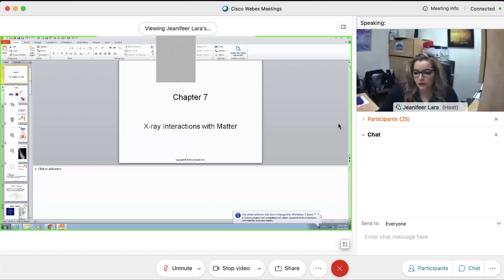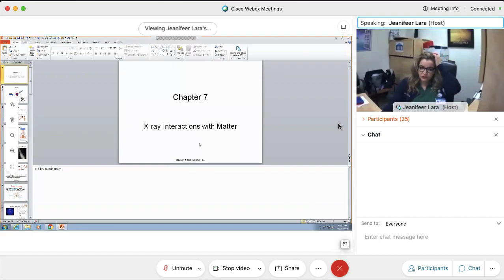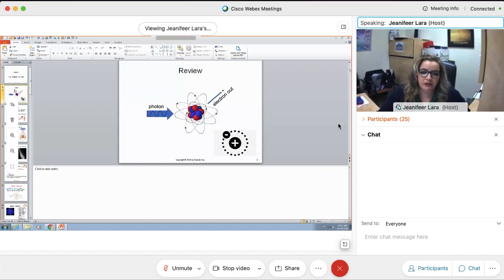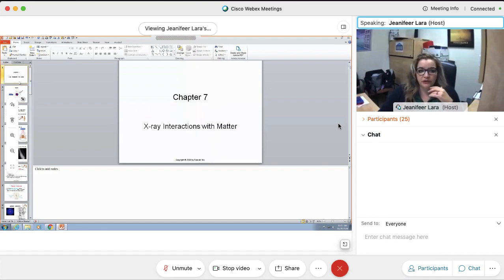All right, so we are here. We are in chapter 7. So when we're thinking about matter, I want anything that takes up space, weight. We talked about the units of measure. What is matter? Matter is anything that has mass to it, has weight to it, takes up space. So when we're talking about matter, I want to make sure we understand we're not talking about tungsten atoms inside of the tube. We're not talking about molybdenum inside the tube. We're not talking about any of that matter. The matter that we're going to start talking about is human tissue. We're talking about the body.